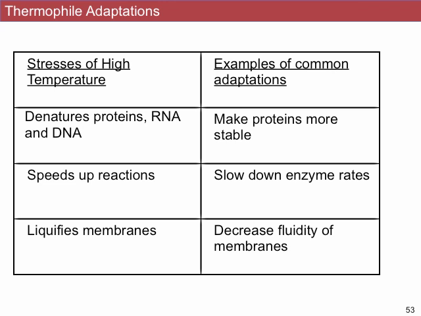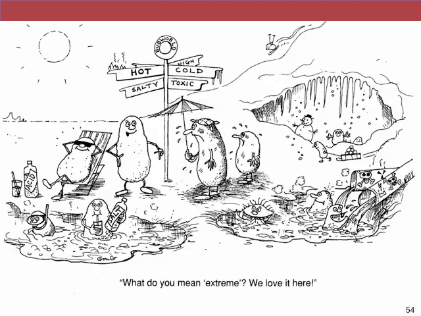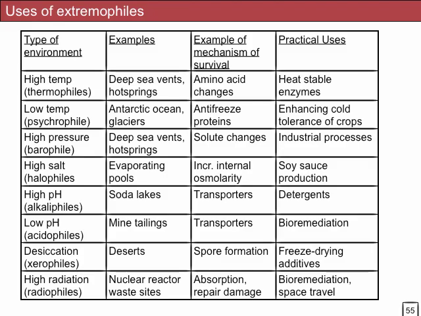There are lots of other things that thermophiles do, like high temperature should make the membranes of a cell really liquefied. Thermophiles basically gunk up their membranes with stuff to keep it from blowing apart. The gunk, that's a technical term, that they use differs in different taxa. Just going to skip over that.